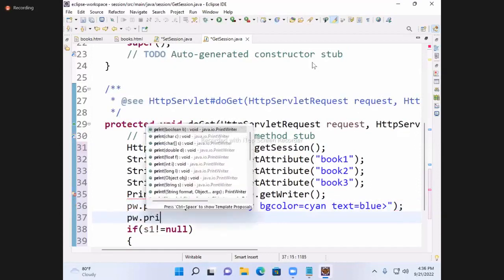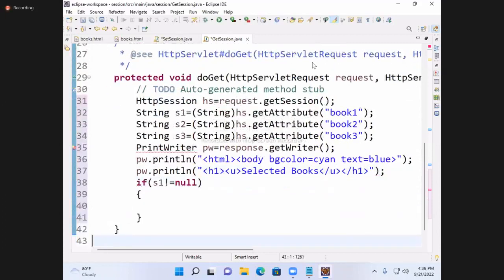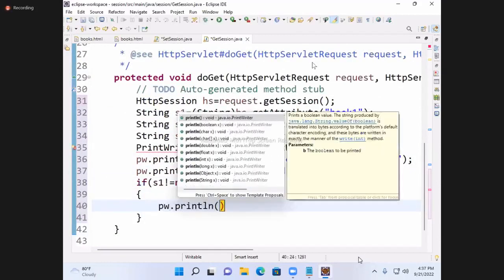See, pw.println, level 1 heading, underline text, selected books. Here, if it is not equal to null, we have to display S1.